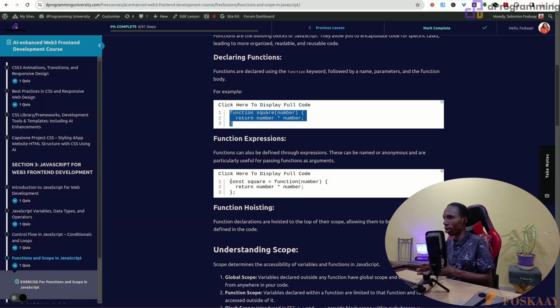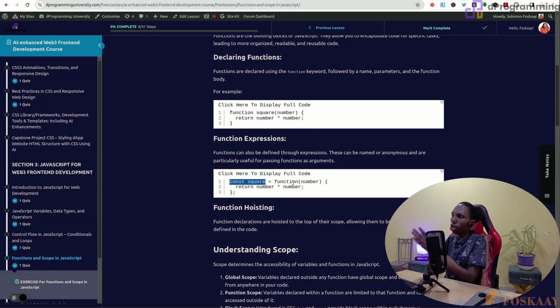Like you can see this now, const square equals function. Which means you can also make a variable hold the function value. Remember, this thing is returning something, so you can put whatever is returning into a variable.